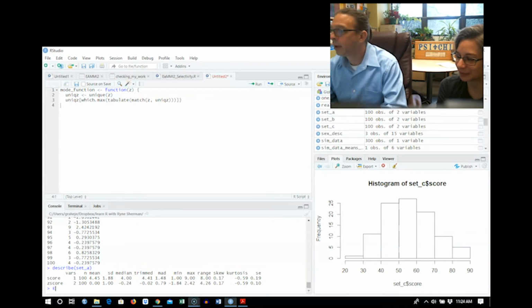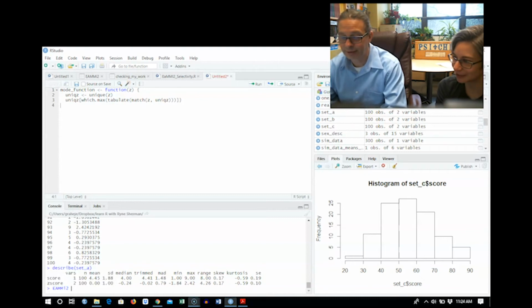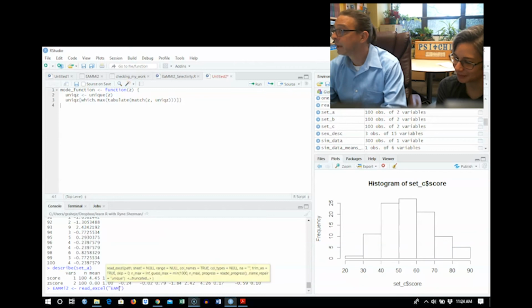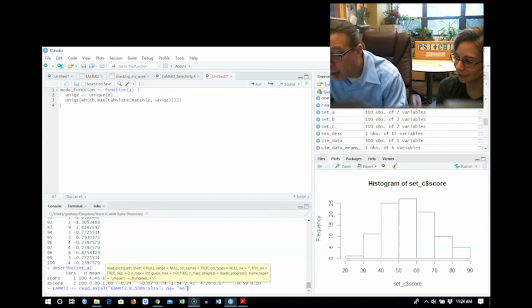Let's see, and I'm going to call it EMI. Now, does that EMI2 data set already exist for me? Yes, it should, since we used it last week. I don't actually need to do this again, but the audience is probably dying to see me type. They find it so much fun. Excel EMI2 R. That quote looks wrong.